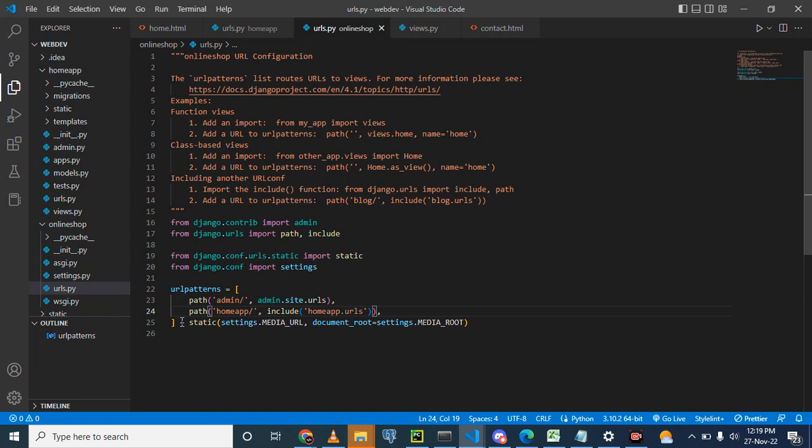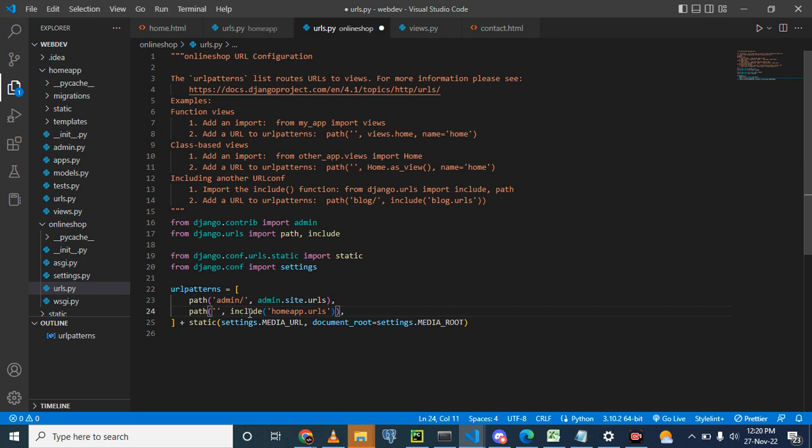So for ourselves to get just the default home, we just leave it blank here, but not always. The next time when we have another application, we are not going to leave it blank, or we can also decide to leave it blank. The decision is upon you. So for the first one it must be like that, or you can also make it not blank.